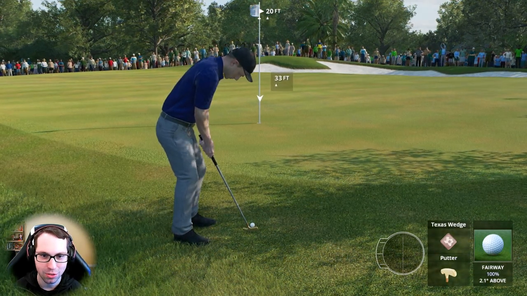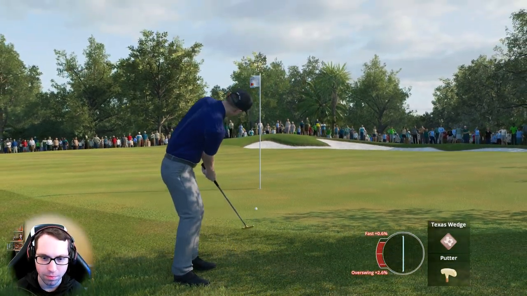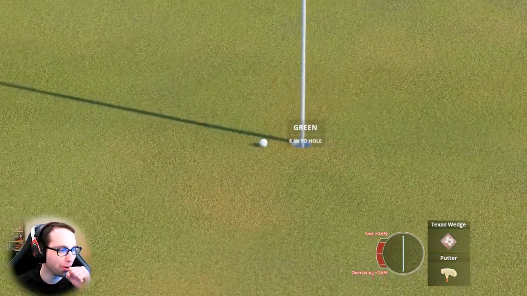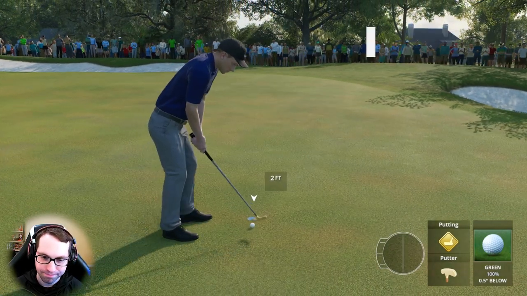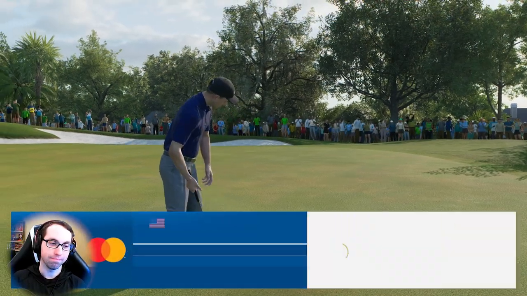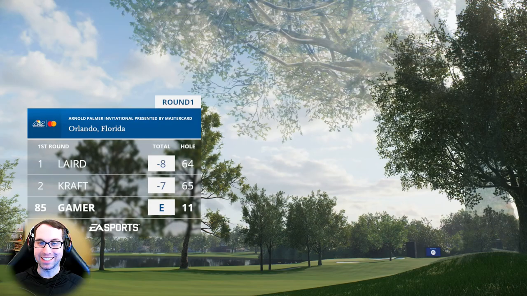All right, going for the Texas wedge here. Oh, what a putt. Oh, just needed a little bit more. That's a double. Beautifully judged from off the green. A very good roll. Ryan is human. Okay, so that one finished off. Doubles are going to happen. Get him and move on, right?